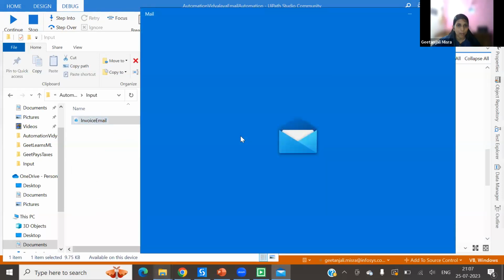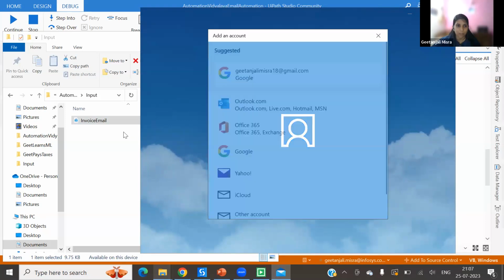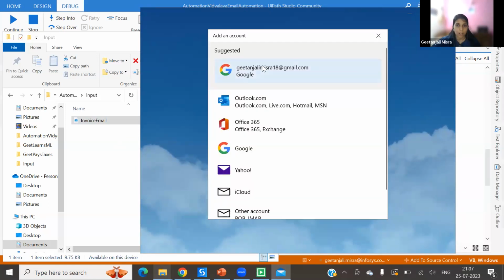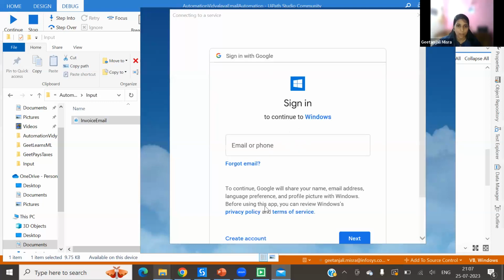We can open it up and it will open up the information. Right now I have to configure all of this account and stuff, but basically it's created a local copy of that email on my machine.